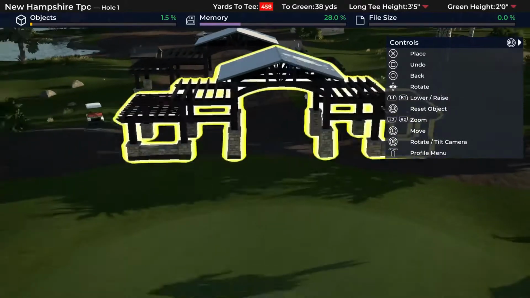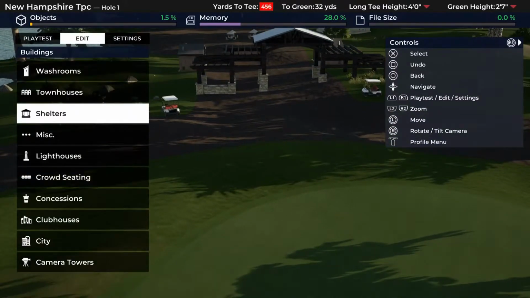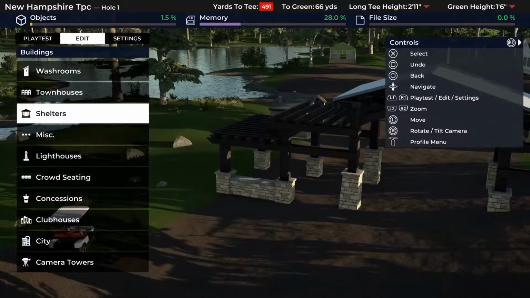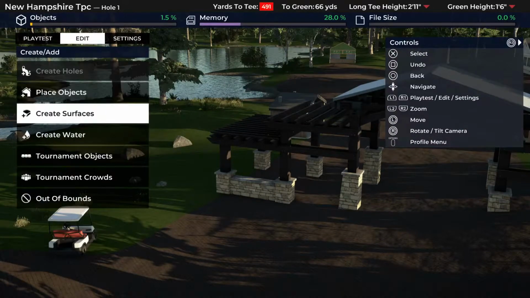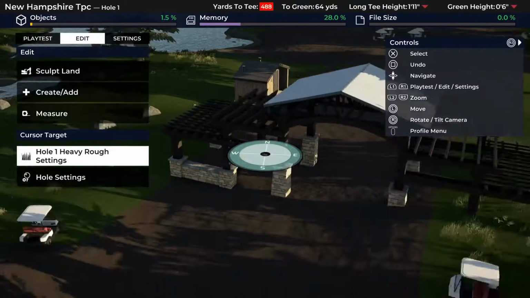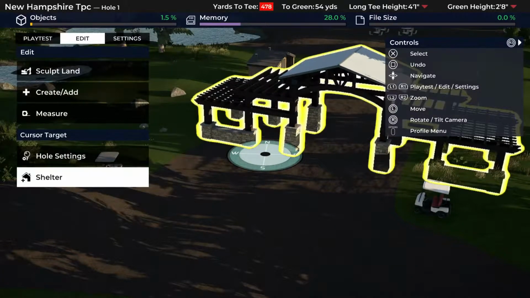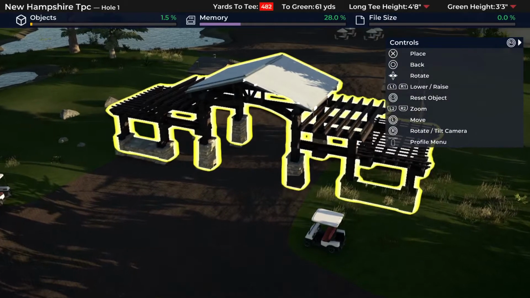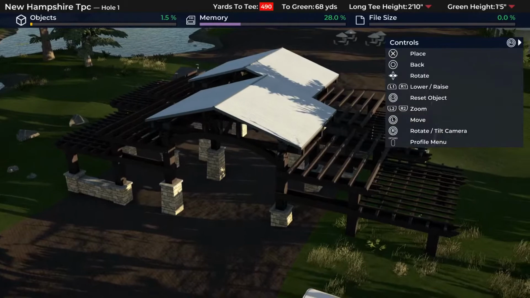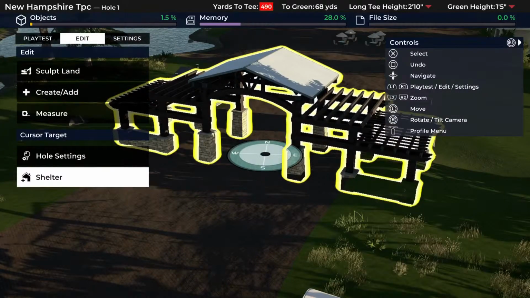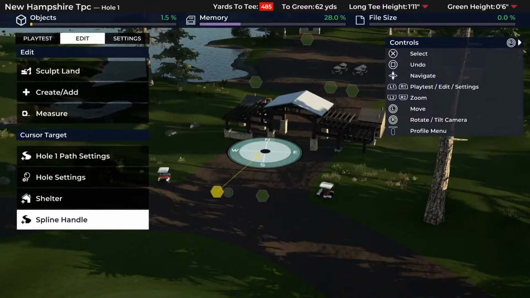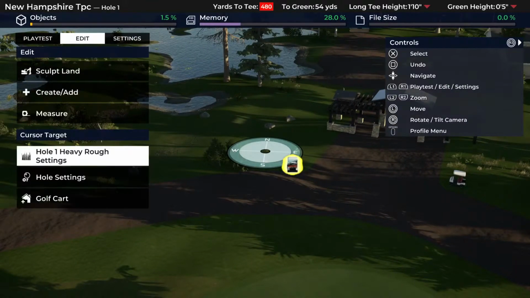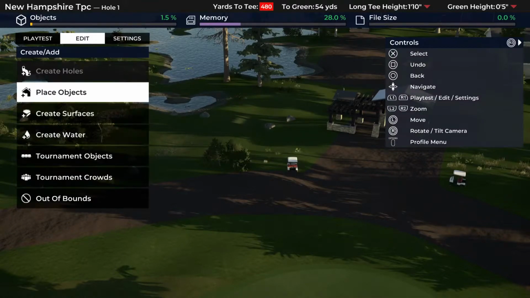See, it don't look that bad. I mean, see, change it. I mean, see the shelter, you can move this. See, I kind of like it like that. Then out here, you can put all kinds of stuff out here.